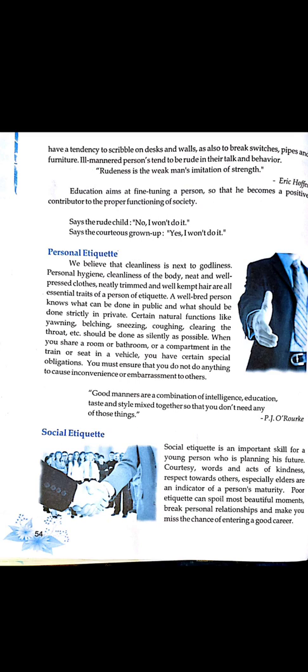Ill-mannered persons tend to be rude in their talk and behavior, because a well-mannered person will understand the behavior of others and will talk very politely and take care of the feelings of others also. But the ill-mannered person will be very rude in the way he talks or behaves. So rudeness is the weak man's imitation of strength. It means he is very weak from inside, but he is trying to show his strength. He will use rude language or a rude way of behaving. That is what was said by Eric Hoffer.